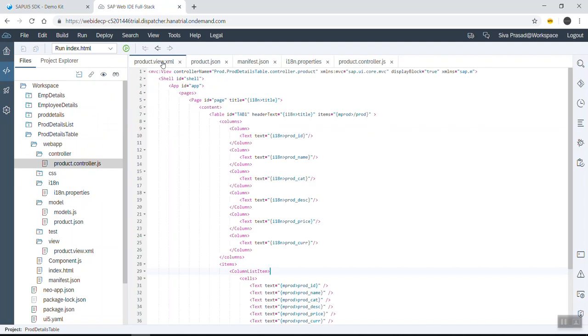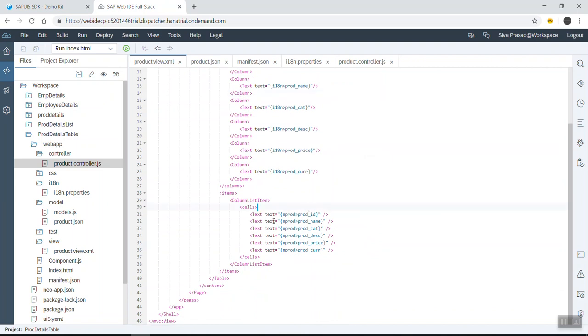In our view, the data is bound to this model, and this is the JSON object name. The column headers come from the i18n parameters, and in the column list item, the cells refer to the model and a specific property of the JSON object.